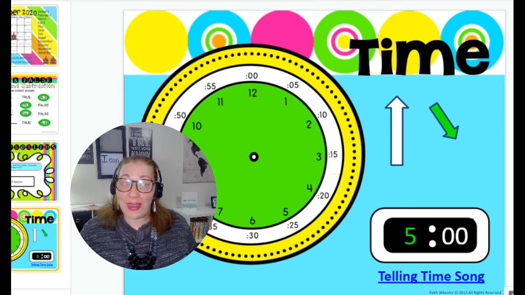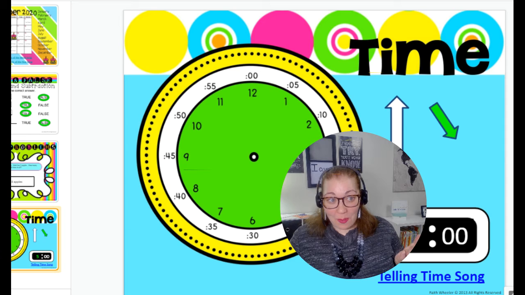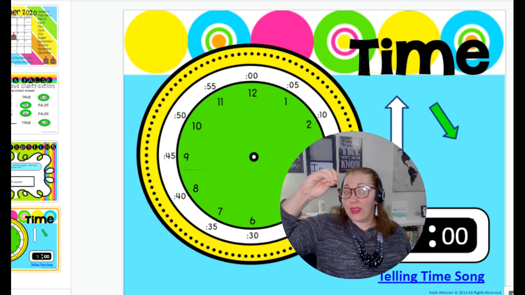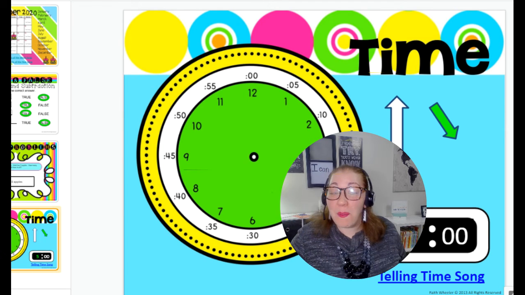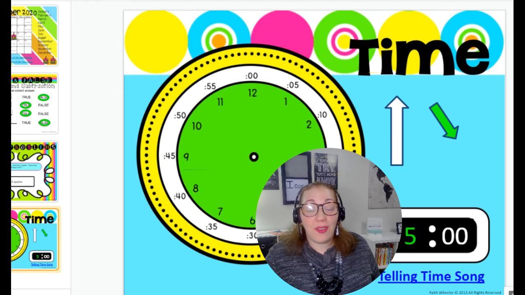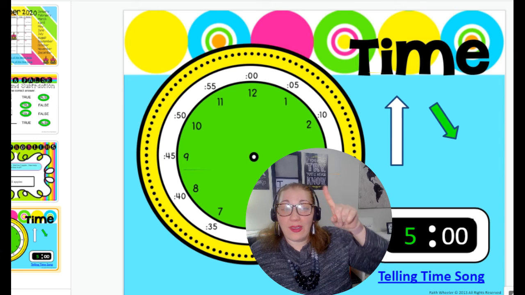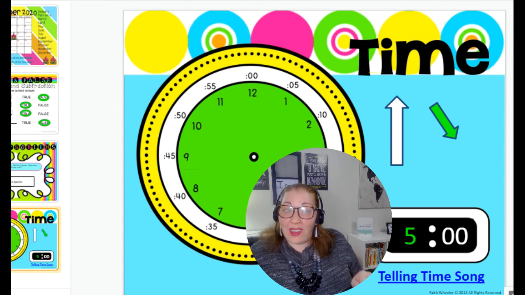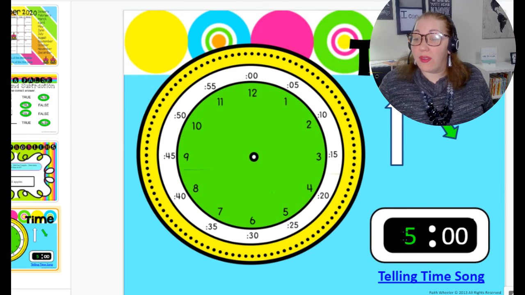This one's a little different. This is about telling time. So sometimes you're going to be moving the arrows and dragging them to the clock, or sometimes you'll be entering the numbers in the digital clock. So today, we're going to move the hands over to the clock so it matches. We have 5 o'clock. And I did it so the colors always match. So we have green is 5. So we're going to click the green hand. I'm going to put it so it's at 5.